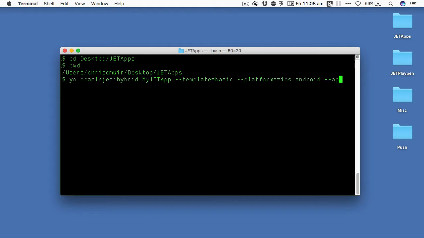Next is the app ID, which takes the typical reverse URL notation plus your app name separated by dots, and must uniquely identify your application. So we're going to use com.acme.myjetapp. The app ID will be shared across the running iOS and Android applications, and in Android it's also called the application ID, while in iOS this equates to the iOS bundle ID. Next, we'll supply a human readable name for the app too, and we're going to call this exactly the same as previous, myjetapp.